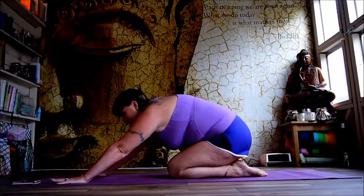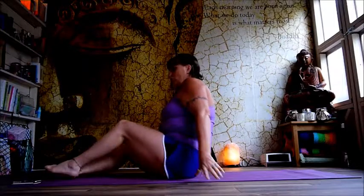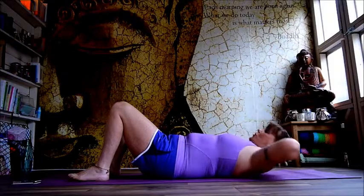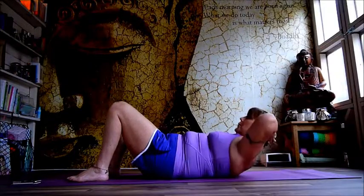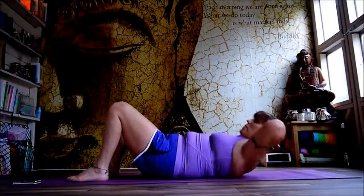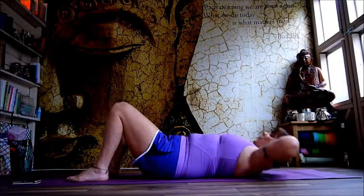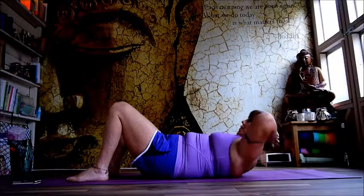So just holding it there, making sure everything feels pretty loose. We'll turn it over and we'll do our crunches. Find a nice position, draw the abs in, maybe bring the hands behind the head, and just start to crunch. So we'll do 10 and see how those feel. 4 more, 3, 2, and 1. So maybe we'll do another 10 — we'll see how those feel. 7, 6, 5, 4, 3, 2, and 1. Let's add 10 more to this building pile.